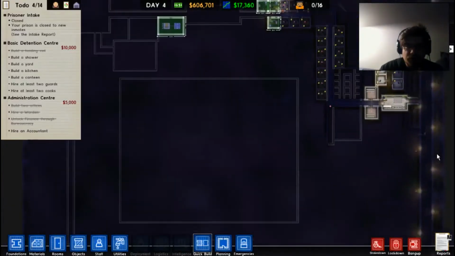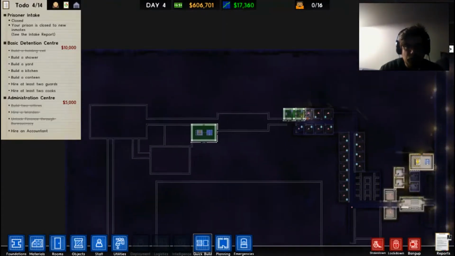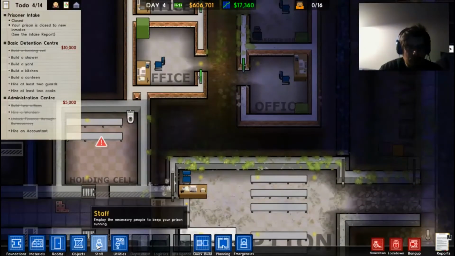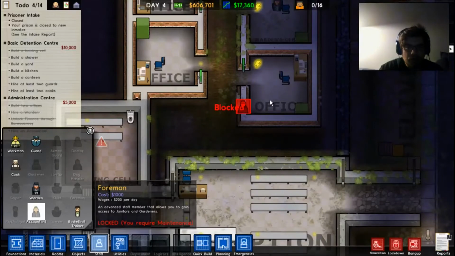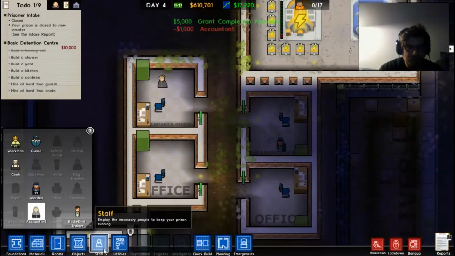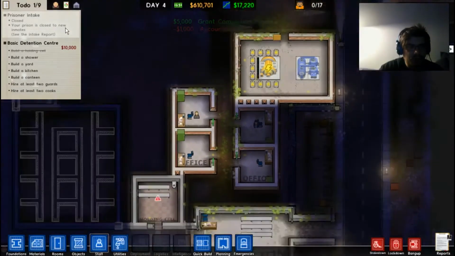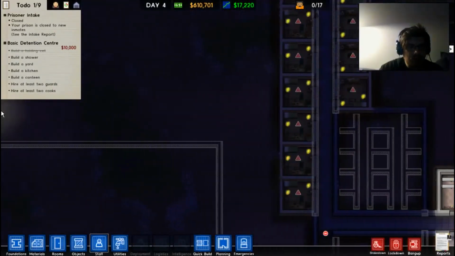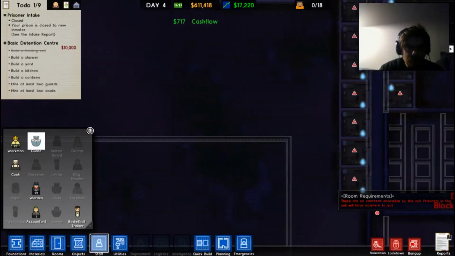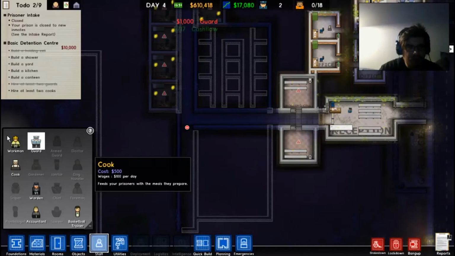I'm sure I had this more centered in my last one, but this is a large map, so I can easily. Right. Let's employ others. Nope, you don't like that one? You want that one? Fine. So that's one of our grants done. I'll tell you what we'll do. We'll be able to hire 2 guards. Bish, bosh. That's that done.